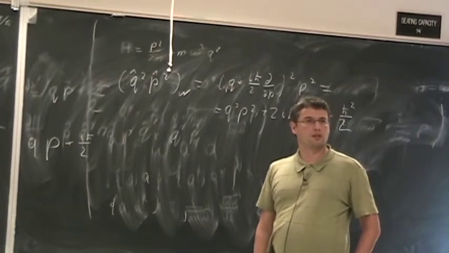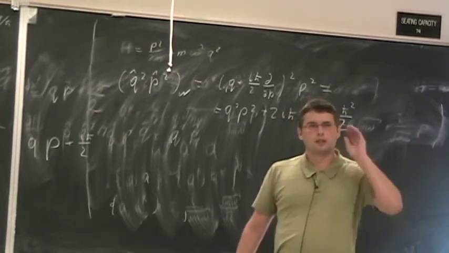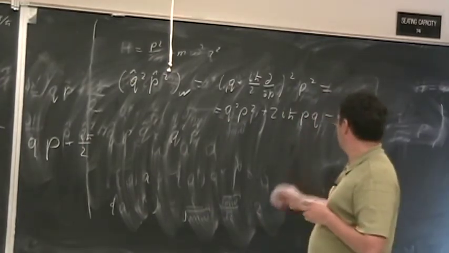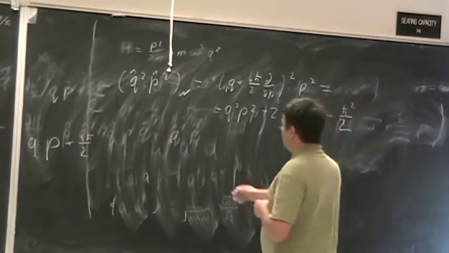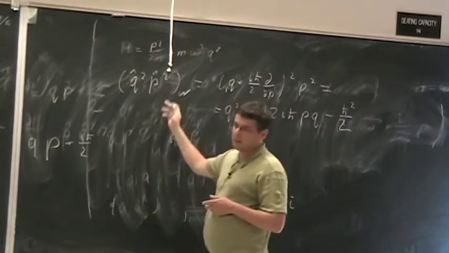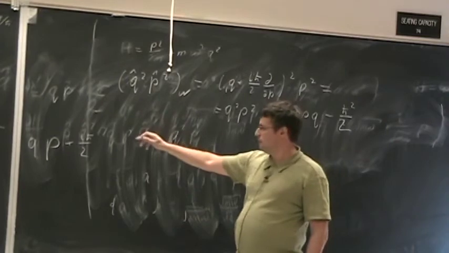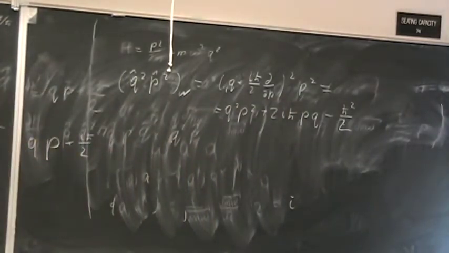Yes? Can you say a couple of words about what happens if you do a canonical transformation? If I do what? Canonical transformation. Well, this is preserved. So if I have different i's and j's, they just commute. So for these derivatives, for example, if I do a canonical transformation where I mix different components of p, then this structure, I mean the result, will change. But what was the question? I mean, the question about the method, how does it change? Oh, this structure will be the same. Also, you're asking what will happen if you do canonical transformations.